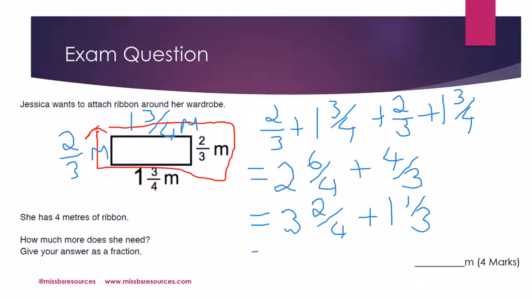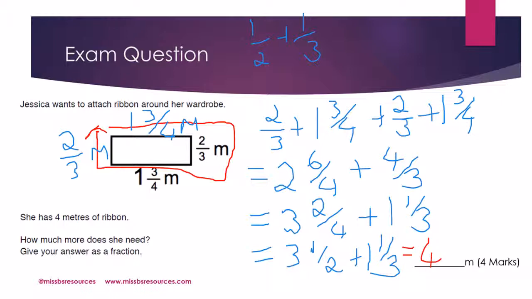We need to get these fractions the same. So the bit that I'm struggling with at the moment is a half add a third. Because we know that 1 add 3 makes 4. If you look at just the whole numbers, the 3 add on the 1 makes the 4. Okay, so we're going to look up here at the half add a third. I'm going to follow these steps through as normal. We're going to box. We're going to identify. And now we're going to get our new fractions.